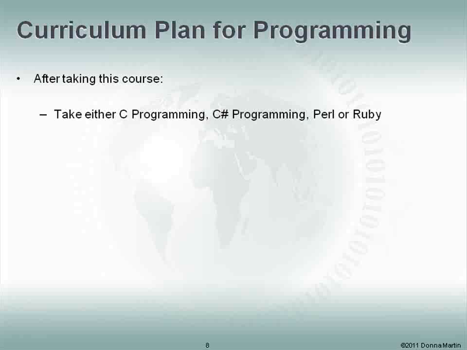So again, after taking this course, you could take C, C#, Perl, or Ruby. You need to make sure that you are comfortable with all the hands-on exercises in this class before moving on. And then when you take another programming class, the same thing. You want to follow these guidelines. Make sure you do all the labs.